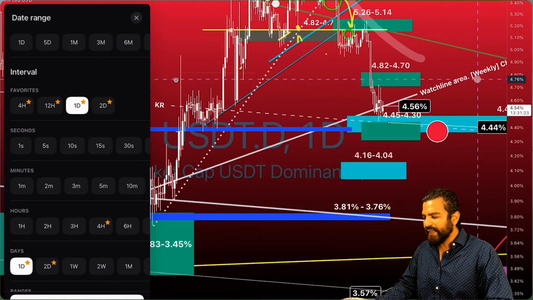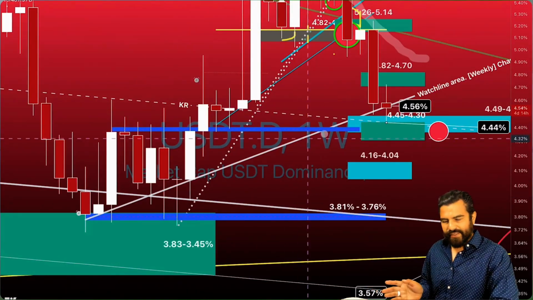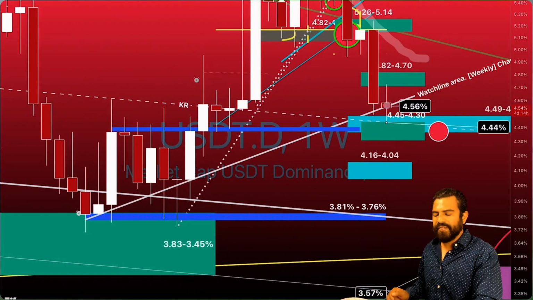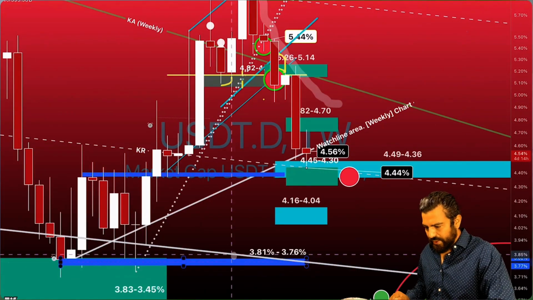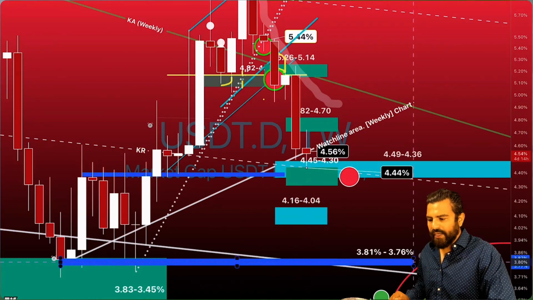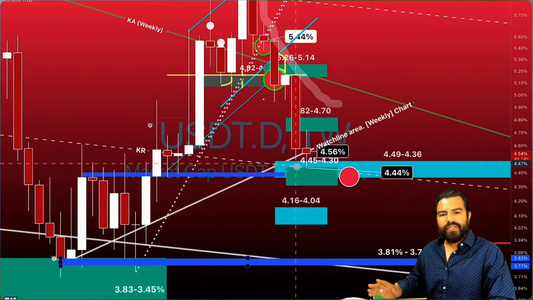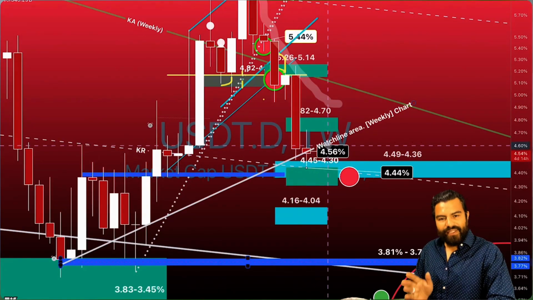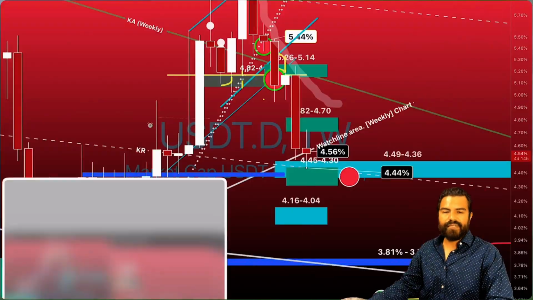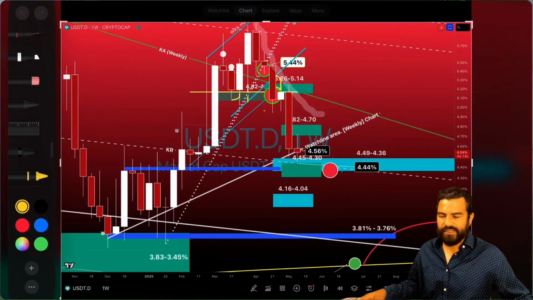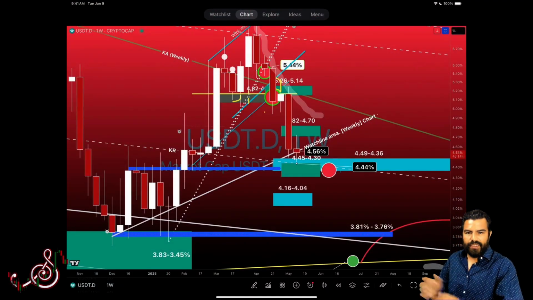But if you turn on the weekly chart, and that's why I wrote the word weekly, you can see that the line indeed does exist. So this means, and what this interprets is that we still have support still at 3.81 to 3.76 area, but we also need to be realistic and understand that there may be some weaknesses that are entering the markets over the next few weeks if things continue to be messy. So we'll see that play out, that messiness, and we're going to need to pay attention to how that messiness is going to look. So let me make sure that you have a chance to take a good screenshot.